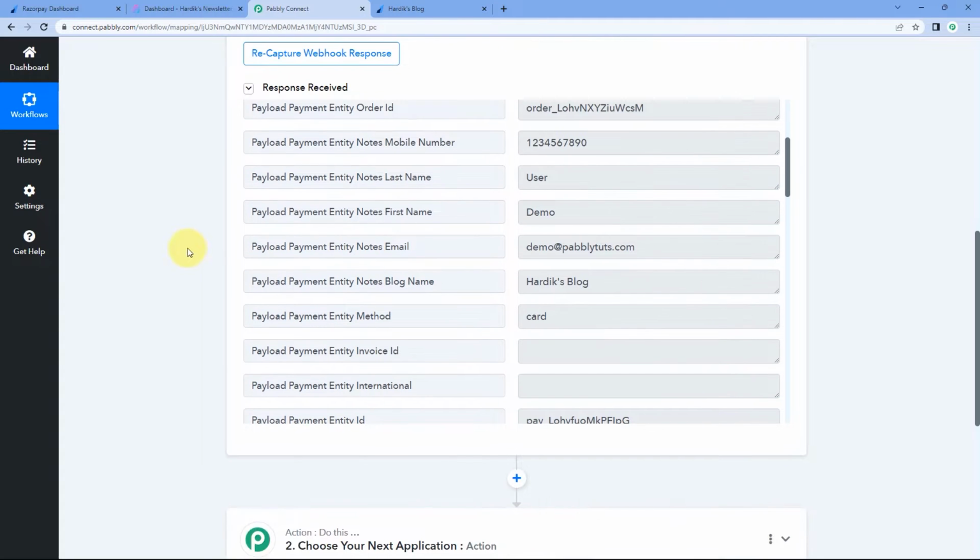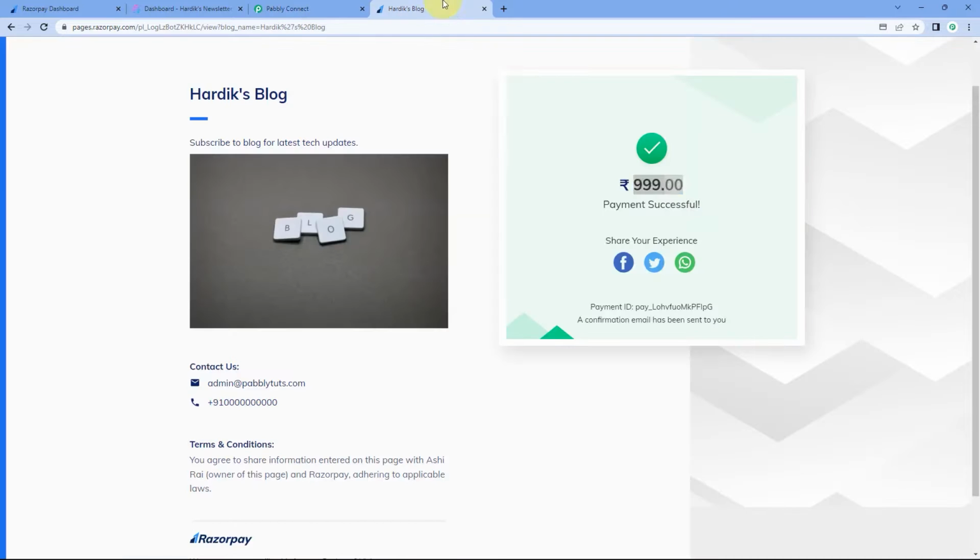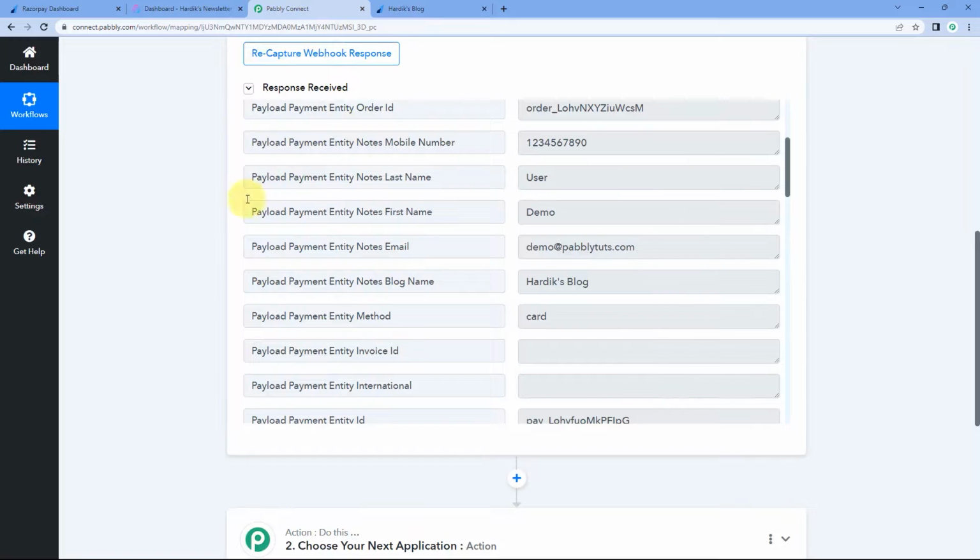But here guys, I have also told you, with this connection, each and every payment on our Razorpay account will be received inside Pabbly Connect. And if you are selling multiple products, if you are receiving payment for multiple products, if you have multiple payment pages for different products, then it will capture the data of all of those products as well. So we have to basically filter out the customers who are making us the payment for our blog. We have to filter out the customer whom we want to add as a subscriber in beehiiv. And to filter out the customers, here we have added this custom field.